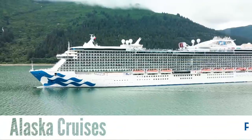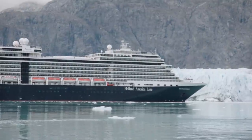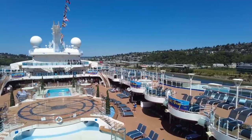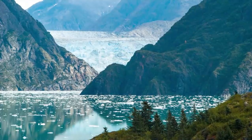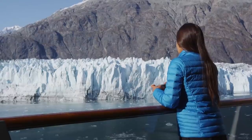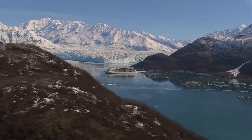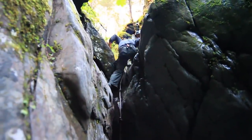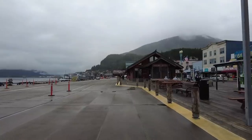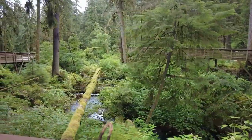Packing for an Alaska cruise isn't an art, it's a science, and the one thing you cannot forget to pack are layers. The time of year will dictate some conditions, but there are usually huge fluctuations in temperatures. In our own experience, the temperature can change easily 30 degrees in one day, so you'll need plenty of clothes in varying degrees of warmth. Layers that can be easily packed and taken on and off during the day are preferable. Lightweight packable coats, vests, or additional layers are necessary in Alaska. It doesn't matter when you go to Alaska — it will rain, so make sure to bring a packable raincoat and some waterproof shoes or boots. Ketchikan is one of the rainiest places in the United States after all, and even if the day starts off sunny, you need to be prepared for fog and rain to roll in eventually.